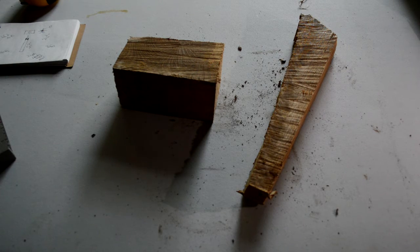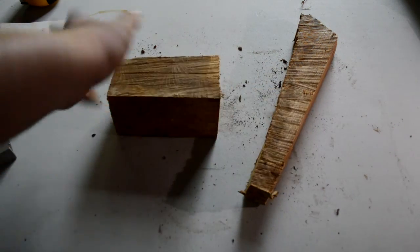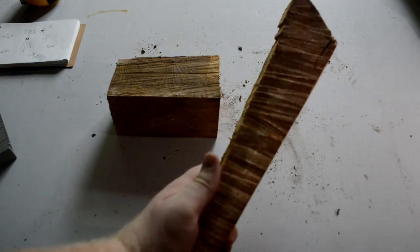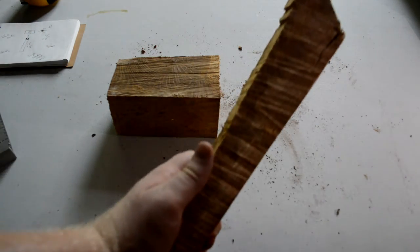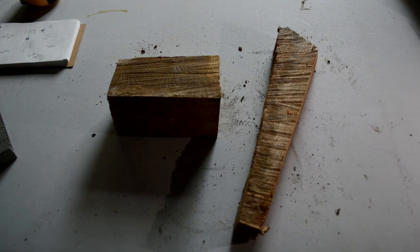Alright guys, back after cutting up the 2 logs. So we have what's going to be the head of our hammer now. So there's that. And we have what's going to be the handle. And this is really rough, but I mean, it's a start. And I can't wait to take these two pieces of wood, put them back together, and have us our first hammer on the series. Whew.